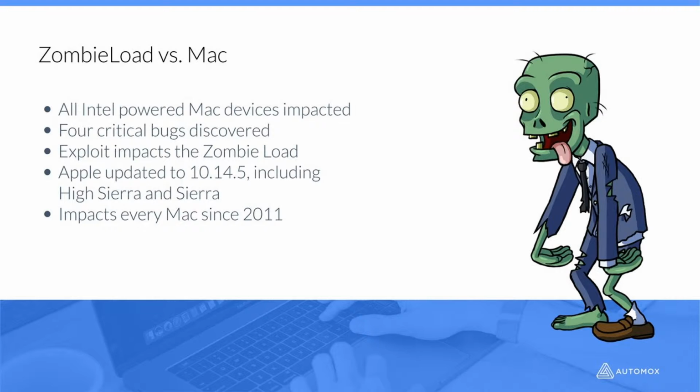Now for the fun one, ZombieLoad versus Mac. Apple recently revealed that almost every single Mac since 2011, specifically the ones with Intel processors, need to be updated. The researchers discovered 4 bugs that impact Intel-powered Macs in a feature called ZombieLoad. Now, this bug allows the data to be compromised, potentially revealing everything from real-time web browsing habits to passwords.